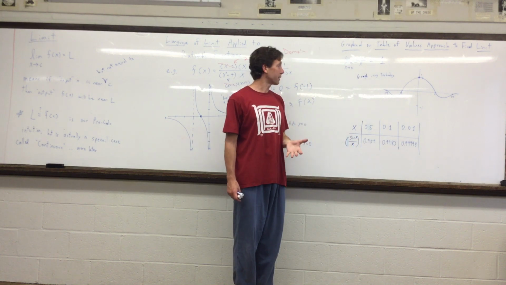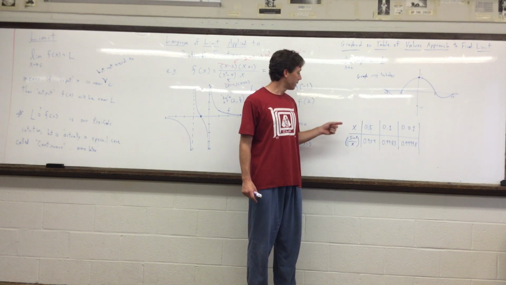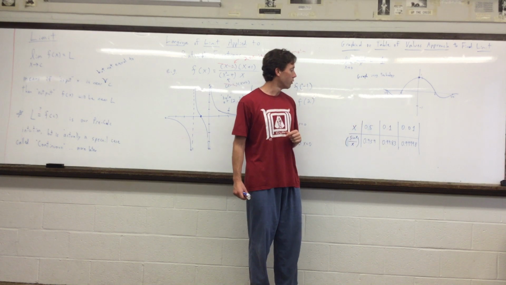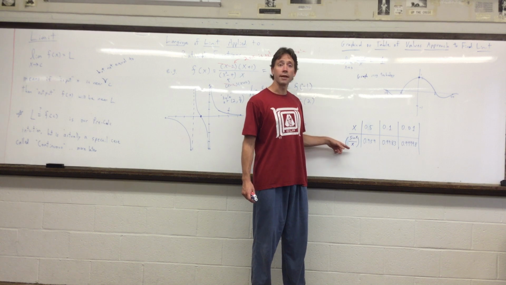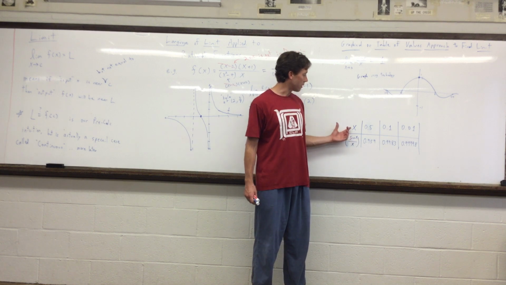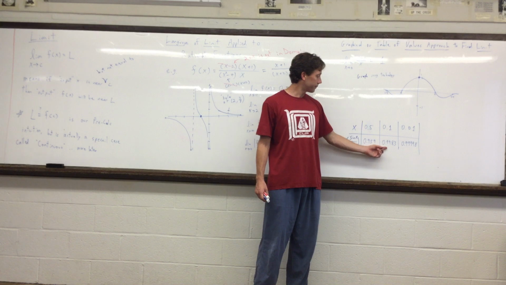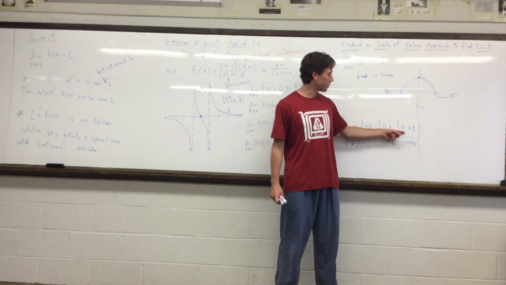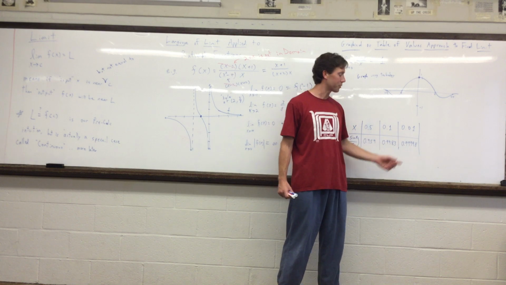If I don't even have a graphing calculator, I maybe just have a regular calculator, I can still do this experiment by hand. I can consider different x values that get closer and closer to 0, and I can just plug that into the calculator and find the value for sine x over x. So I did this. If x is 1/2, the function is already pretty close to 1, 0.959. If I put in 1/10, 0.9983. If I put in 0.01 for x, I'm pretty sure that this is getting close to 1.